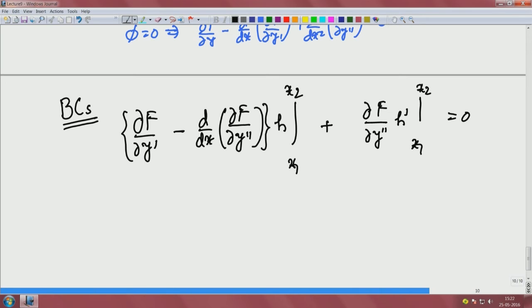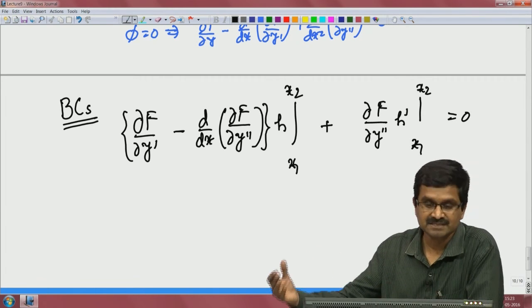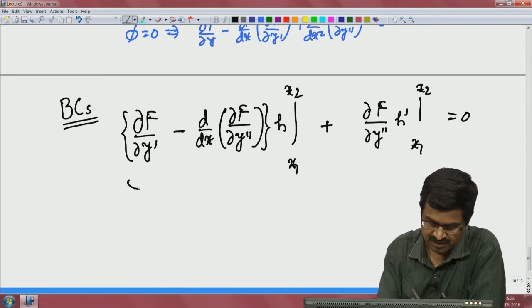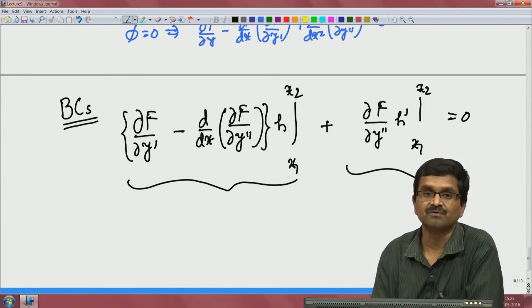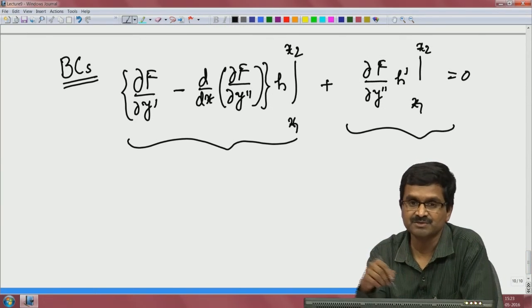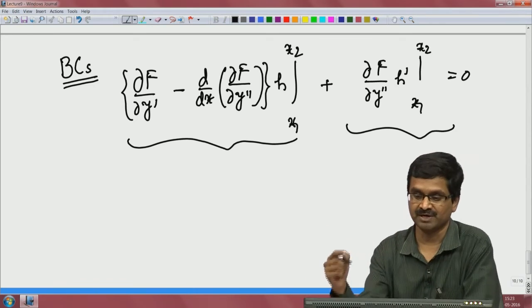Now, with boundary conditions too, you can have the sum that we have written being equal to 0 in some cases, and those cases are not rare. For certain boundary conditions, h and h prime together can give you that, or you can make them separate, which is more common. The other one is also possible, but that is less common, where the sum of these two that we have written is equal to 0, but most often the two terms individually being equal to 0 is common. So, we will write it that way, but remember that there could be cases where both the terms summing to 0 is also possible as a boundary condition at x1 and x2.